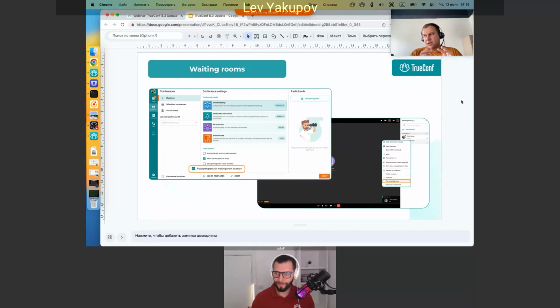Yes, of course. The current implementation of the waiting room is our first approach, our first try to implement it. And we just technically support the concept of the waiting room. And we will improve that. And instead of background audio, we need to add more things. First of all, we need to add sound notifications when you move to the conference from the waiting room and when you move back from the conference to the waiting room, because you can spend some time waiting to be invited and you need to notice the moment you've been invited.